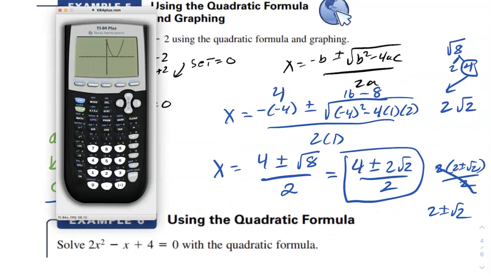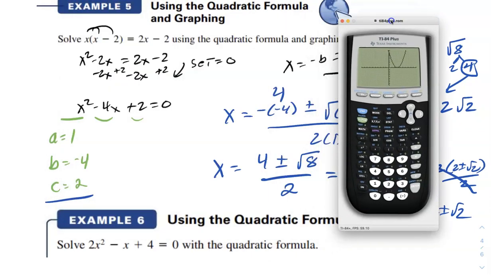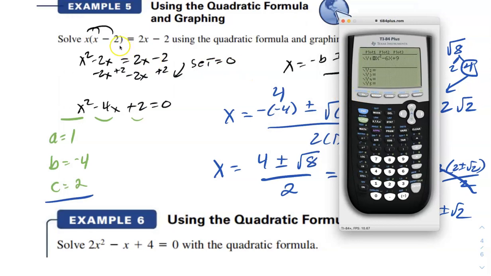If you want to solve by graphing, you bring your calculator out. Just start at the very beginning. Just y1, y2. You don't do anything fancy about it. You just go, okay, x minus 2, and then down here you're going to get 2x minus 2.